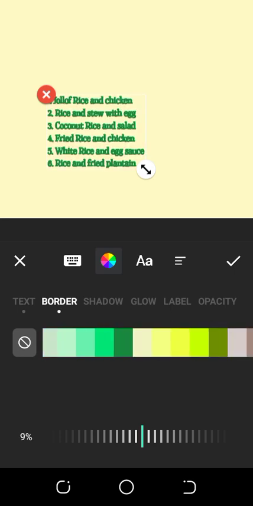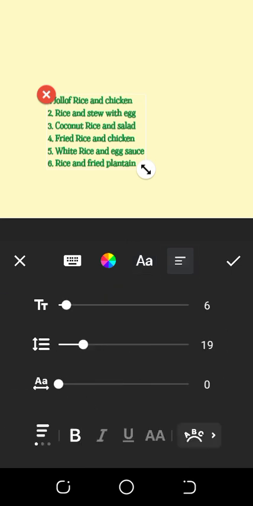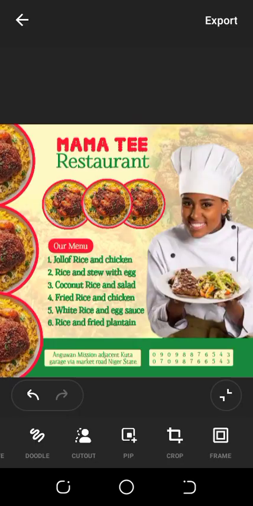So let's reduce it. 3, no, 3 is too much. Let's give it 1 and see. Let's come to the letters, clean the boldness. Let's leave the boldness. Let's click on done and see how it's going to be.